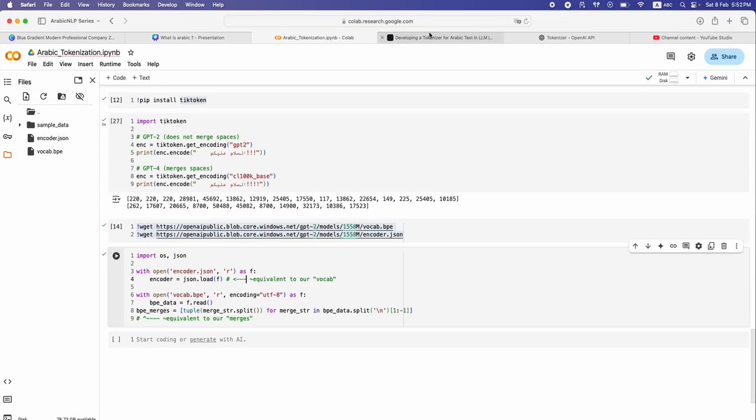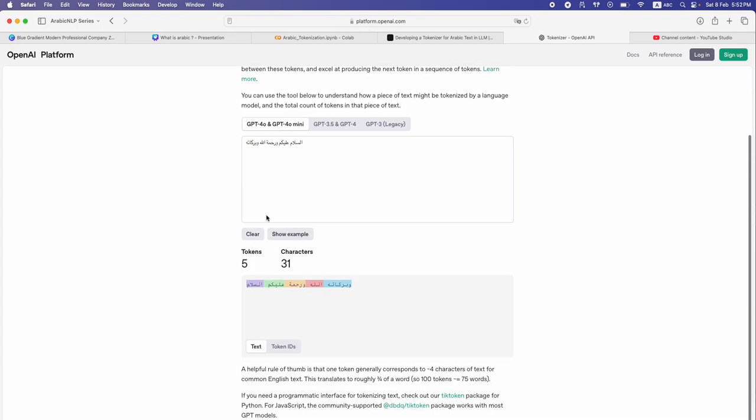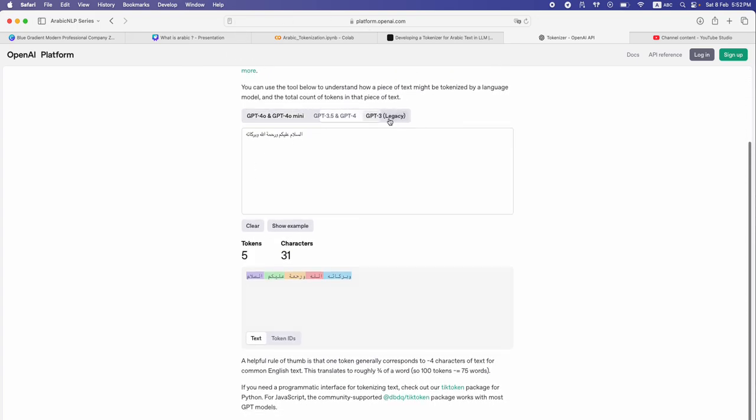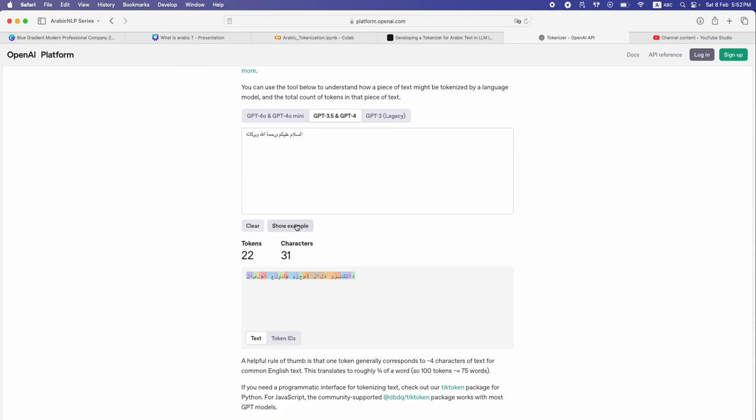You can also visit this platform of OpenAI and see how the legacy model started with not identifying Arabic well, and when it comes to 3.5, it does this somewhat character-based, ending up with more tokens. But when it comes to GPT-4o or GPT-4o mini, we can see how the tokens are reduced into really subwords.